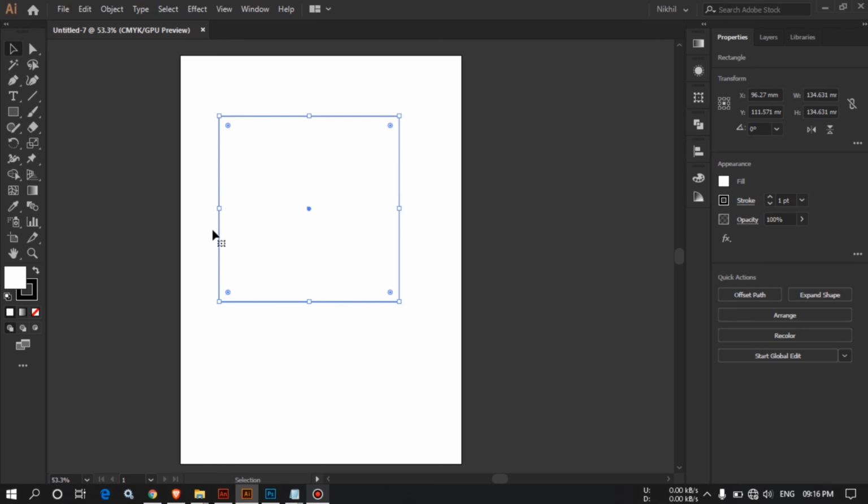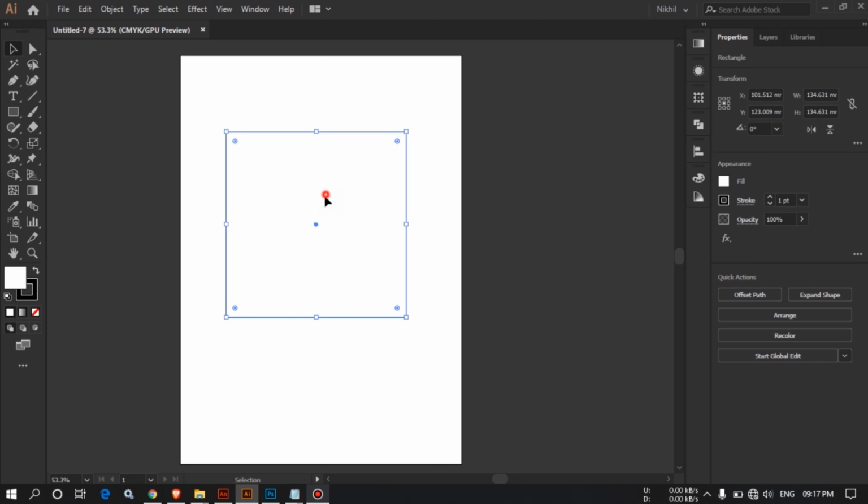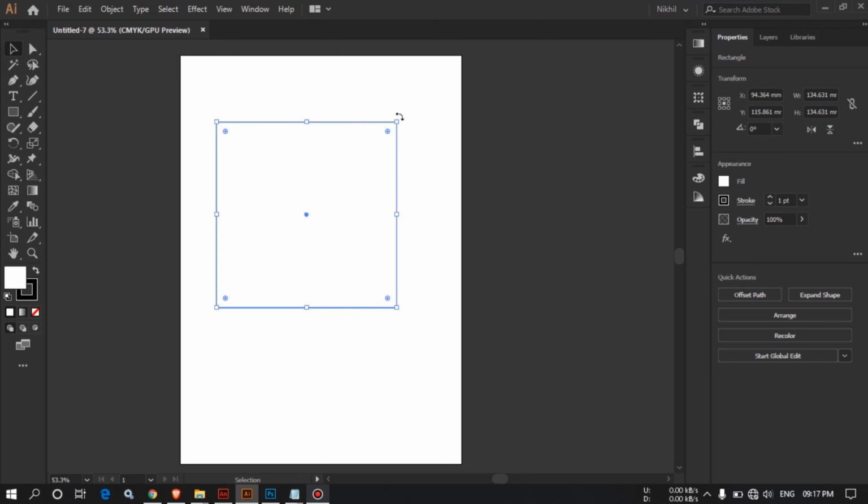Now again come to the Selection tool. Now when you hover over the rectangle, you will see the pointer changes. There is a small bracket over the mouse pointer which shows the transformation. As you see, when you click on the rectangle, or it's a square, then you will see there are 8 points for the transformation.